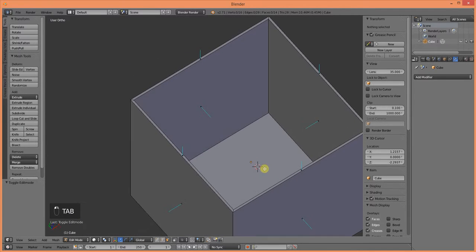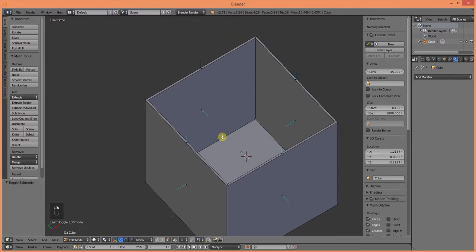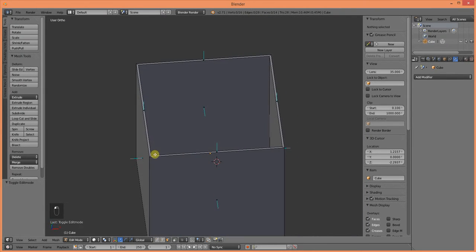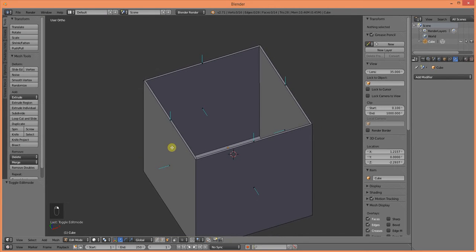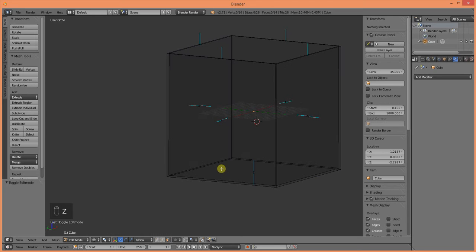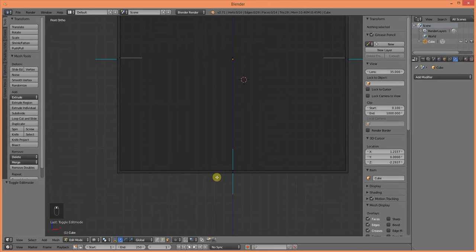Now we have our faces facing inward. So now we've got a thickness. So this is probably as thick as some construction paper. So it's going to be printing depending on the size of your nozzle and the layer height that you're printing with. Most people probably have a nozzle of 0.5 millimeters, so 0.5 millimeter thick nozzle.